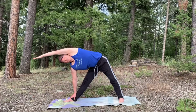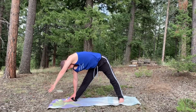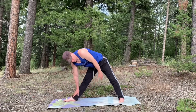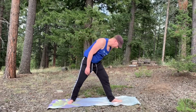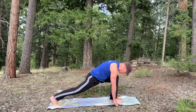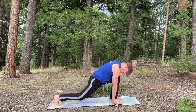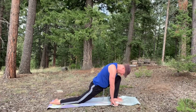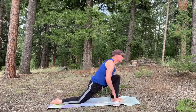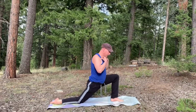All right, long stretch. Whew. Okay, now bring it down. We have a low lunge mudra lift. What does that mean? You could stretch it out here, do a full lunge, of course, or bring the knee down. I know it's called a standing one. We still have our foot down on the ground. Slide that right knee back. Get a nice healthy stretch in the hip flexor.